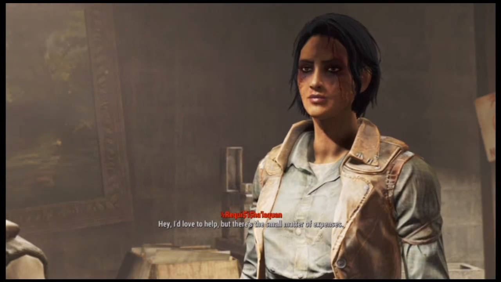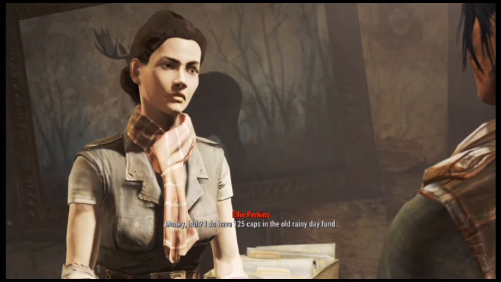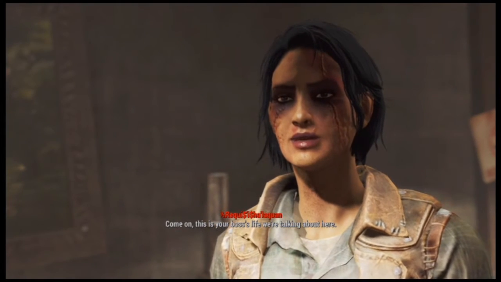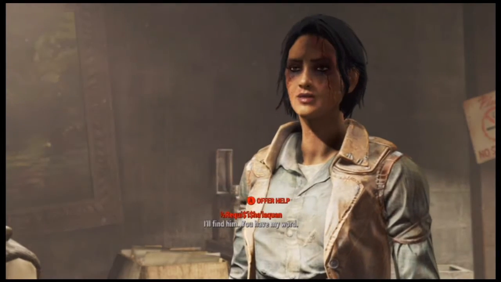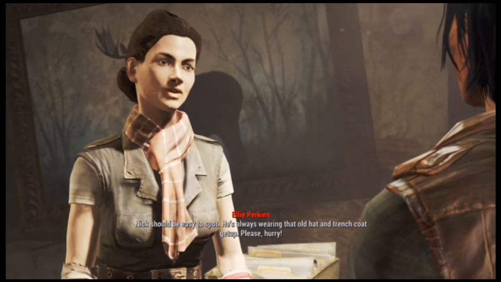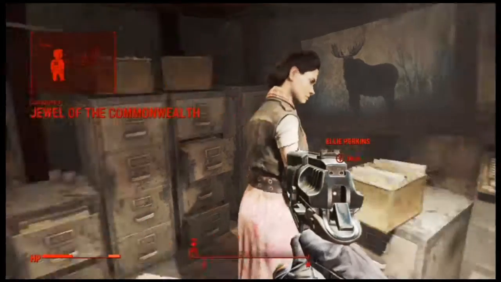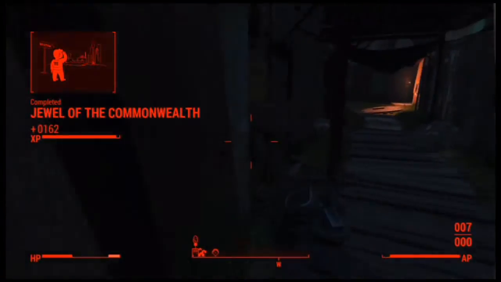Hey, I'd love to help, but there's the small matter of expenses. Money, huh? I do have 125 caps. I'm just gonna try to get all the money I can out of this. This is your boss's life. No, this is kind of rude. Don't play games with me. I'll find him. You have my word. Thank you. It's like you offer that, you'd be really rude, and they just go back to normal like nothing happened. Please, hurry. Oh, I got you, girl. Alright. Dang, you need a lot of XP. But, you know, trying to do a lot of charisma stuff, it gets you a good bit.